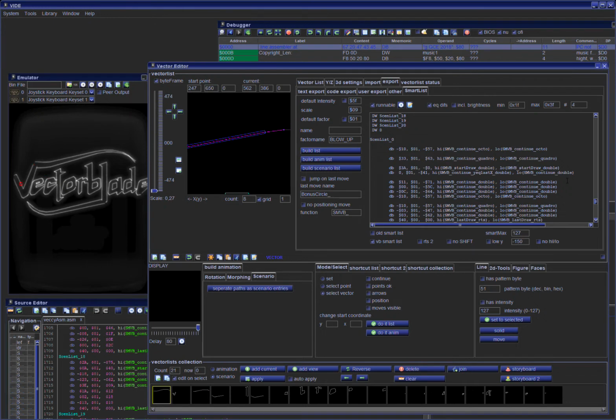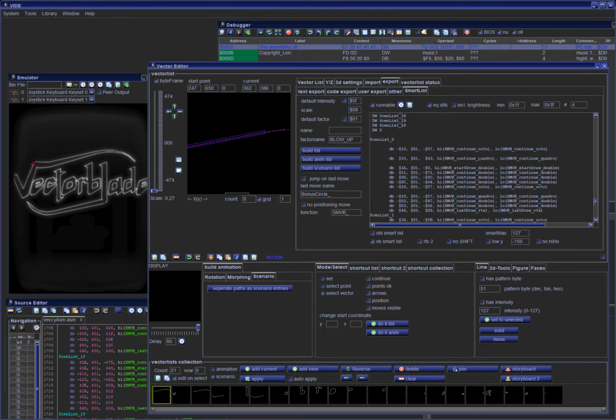And each line knows exactly what came before, what comes after, how long it is, what scale is best, what's not best, if it should do a double, quattro draw, or whatever. This is what's smart and optimized with these things. Okay, this for the general concept of the smart list.